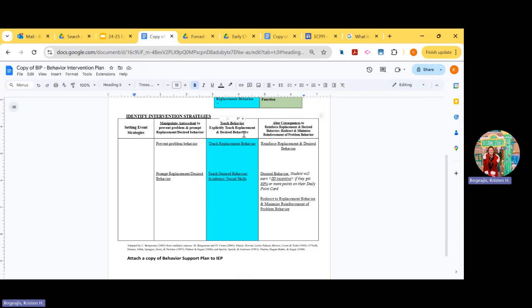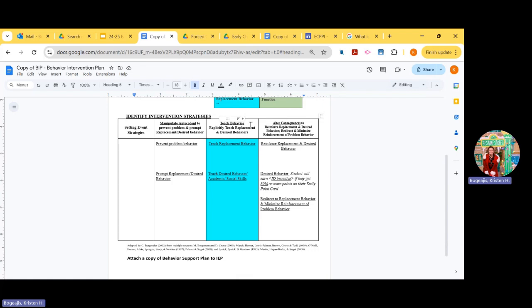And then the replacement is going to be what we want them to do instead. Of course, we would like for Johnny maybe to make the transition with a preferred object, or maybe Johnny needs to be making the transition after the bell rings with a preferred adult. These are replacement behaviors that can replace that self-injurious behavior that we want to avoid. So that would be an example of that first column being manipulation through the antecedent, trying to find the antecedent and circumvent the behavior before it happens.